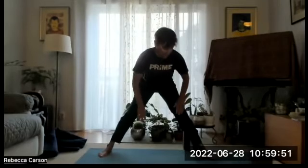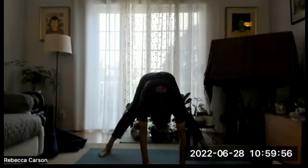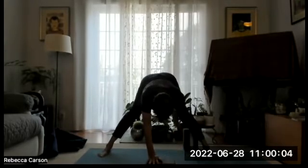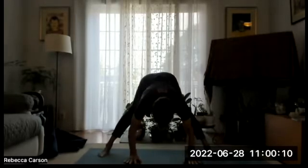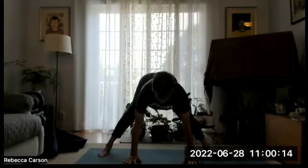Again, you could have the blocks. You can come down to your hands, have the blocks or a block. Just decide what feels appropriate for you in your body today. And then we'll inhale to halfway lift.